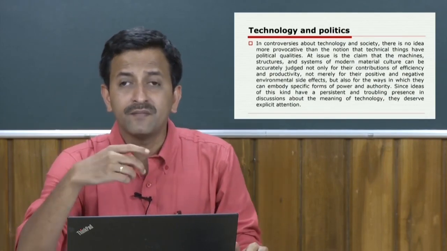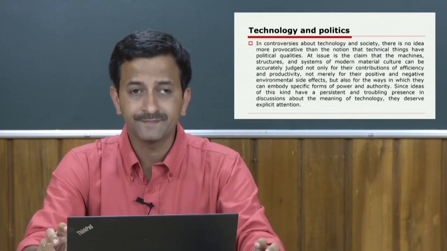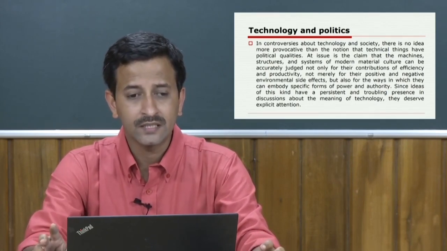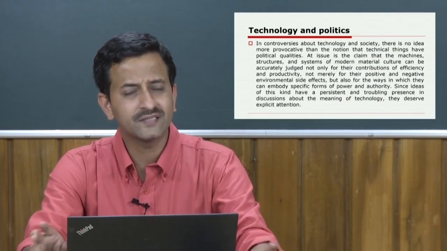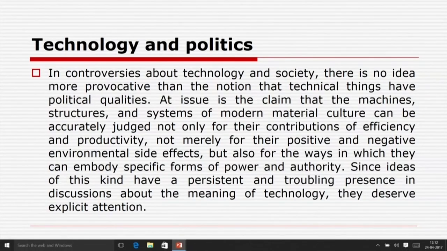Okay. From now onward, what we are going to do is discuss the way two forces of production, namely technology and politics, interact. When I say politics, you may look at it as a combination of economy, culture and polity. Because when we discuss this, we'll first start with the technological shaping of society. It is a general common view that technology determines what kind of an economy or a culture or polity we are going to have.